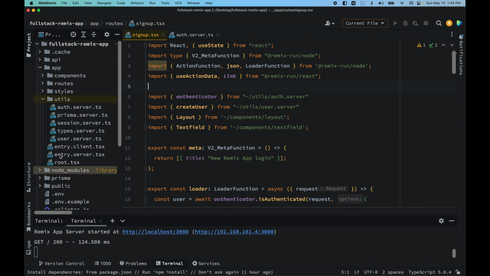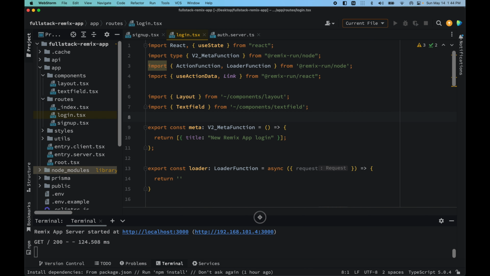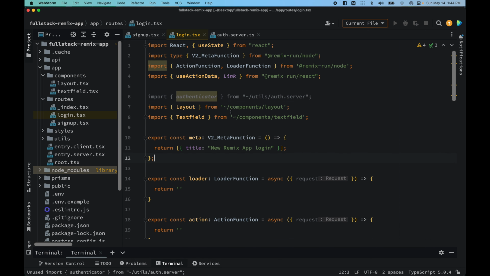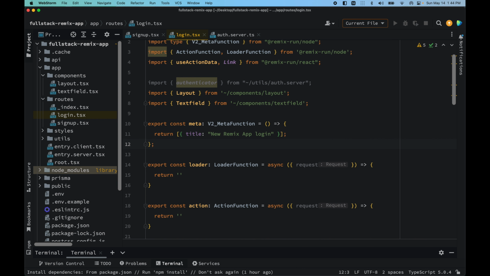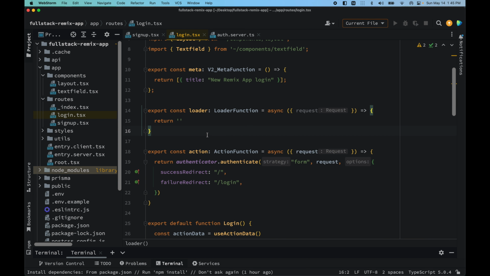up doing things with our login page. Inside of our login page, there are a couple of things that are left over. Let's go ahead and import the authenticator that we defined before, which helps us to authenticate our application. And probably this is the only import that we need. Inside of our action function, we want to check whether the data entered in the form is authenticated or not. If that's a success authentication, we redirect to the home screen. If that's failure, we redirect to the login screen.